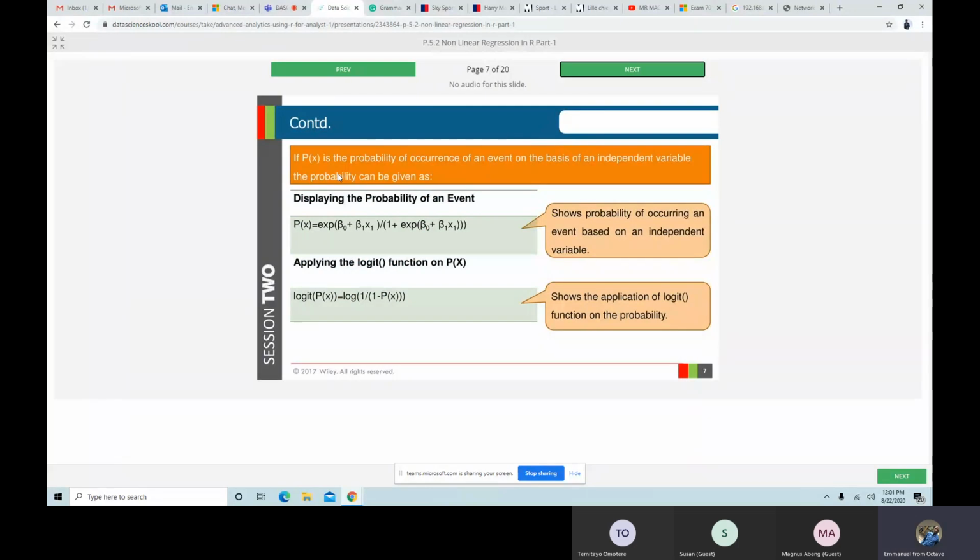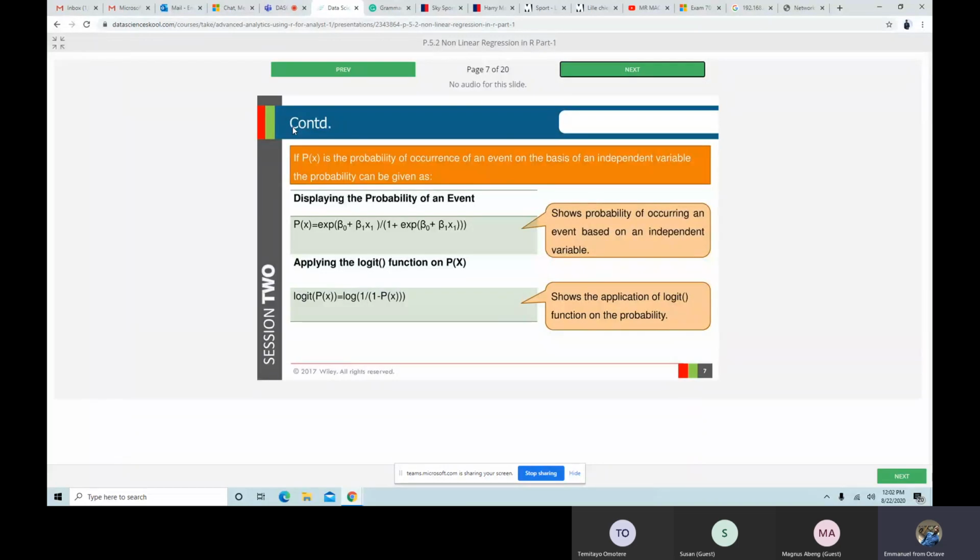So if P of x is the probability of occurrence of an event on the basis of an independent variable, it means, for example, maybe I'm trying to predict whether somebody is going to buy a product or not. If the person buys, you have it to be 1.